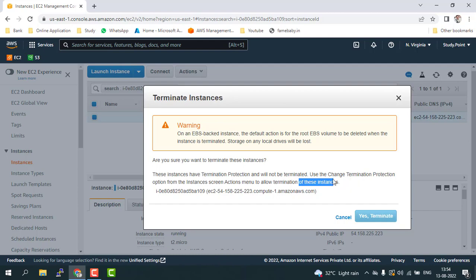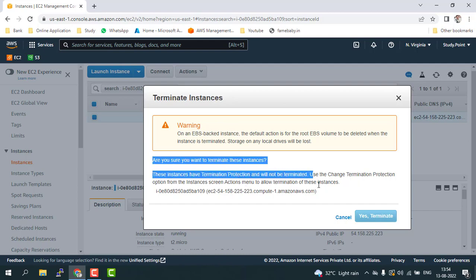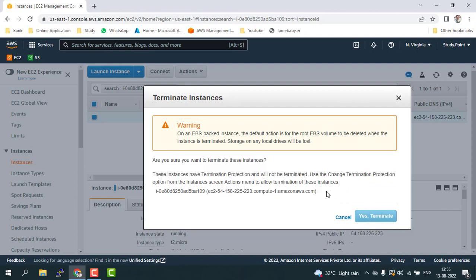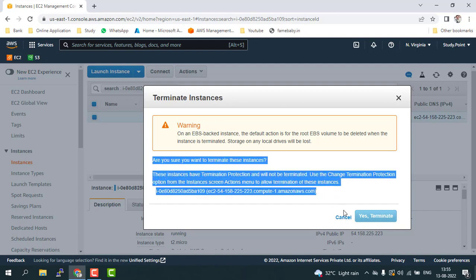So like you can see that I enabled the termination protection while I was creating that EC2 instance. So that's why I'm not getting that option highlighted here, yes, terminate EC2 instance. But if I remove that termination protection on that EC2 instance, after that, that option will be highlighted. So that's the way how we can enable the termination protection. So let me show you how we can remove the termination protection if you have already enabled it.